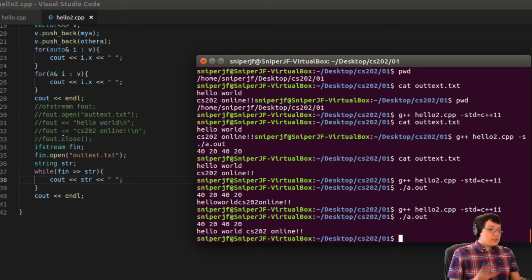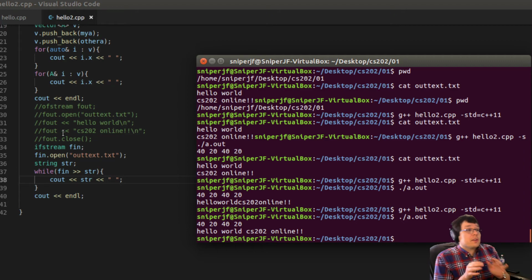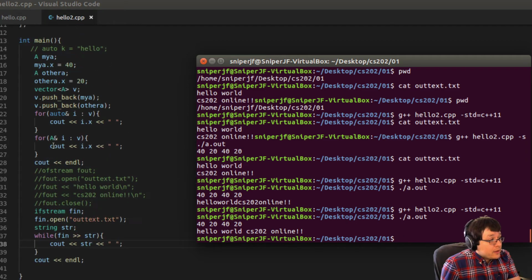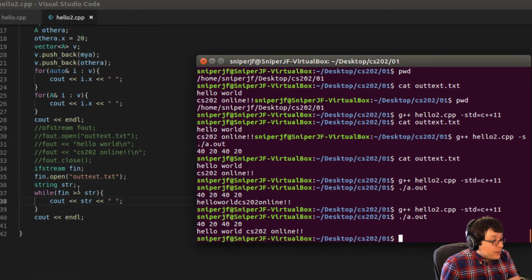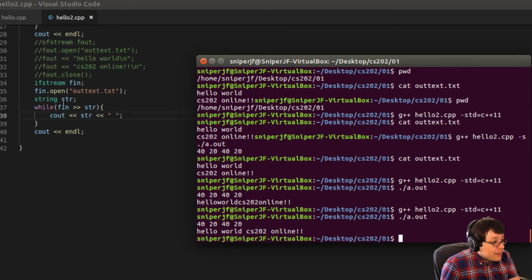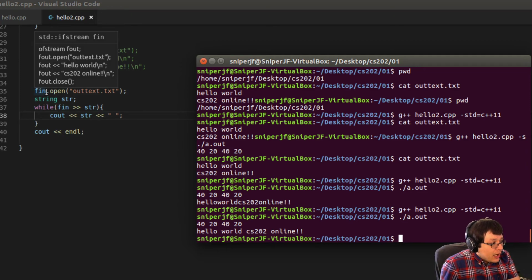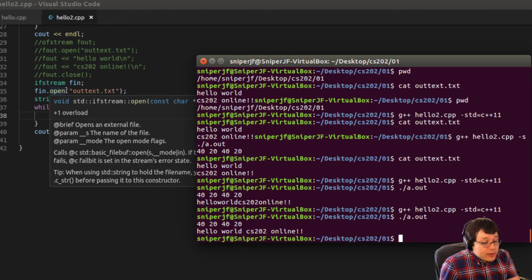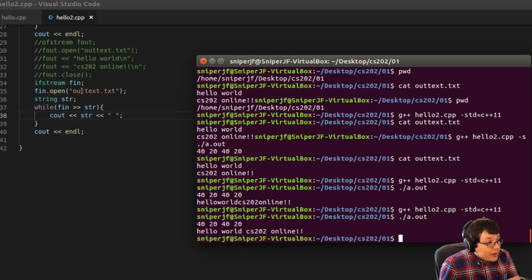Okay, so let's kind of look at what we did because I did type pretty fast there. So what I did is I created an ifstream variable, which is part of the include fstream library class. And so then I use the same open function. You have to put in the name of the ifstream you just created. So in my case, fn dot, which is the member access operator, open, which is the function name to open a file, whether it's writing or reading, and then you put in the file name in quotes.